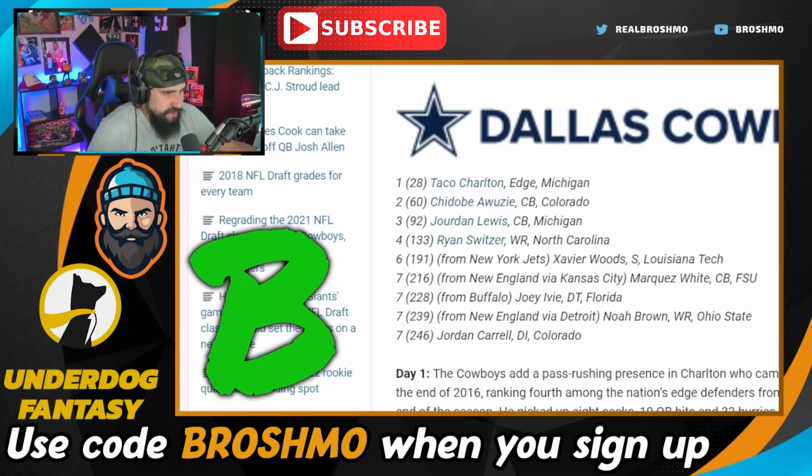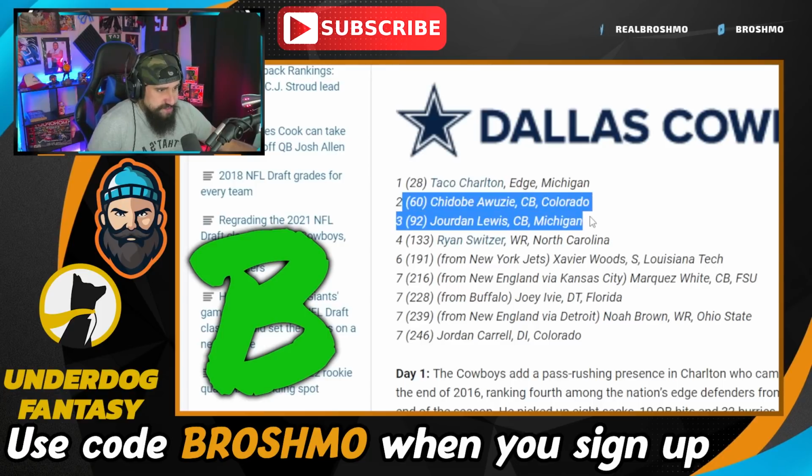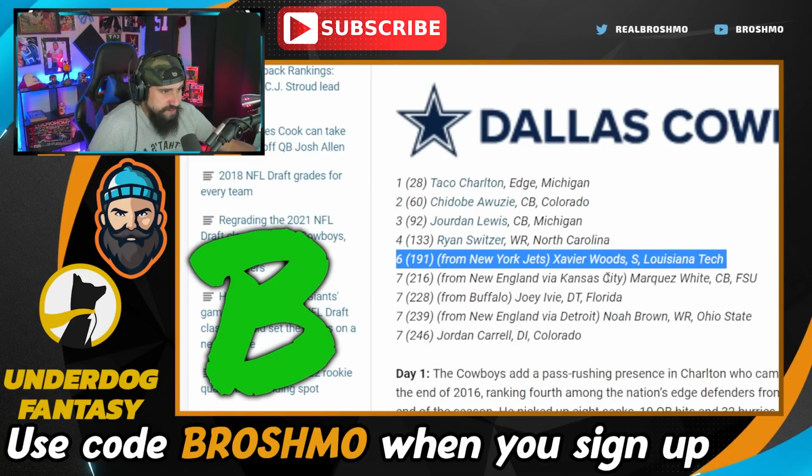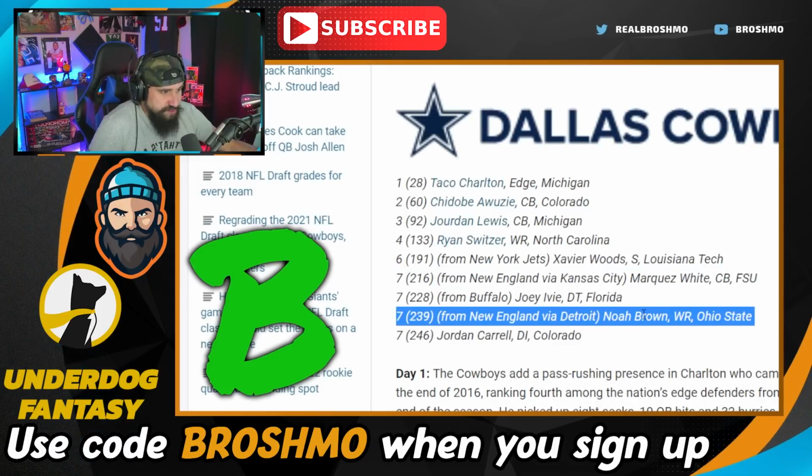So that's pretty solid. So all in all, hey, you address the secondary with 2 guys here. You got Woods, 2 in the 6. And then Noah Brown, who's actually going to probably see some play this year. That ain't bad.